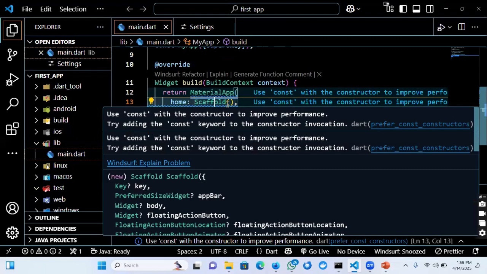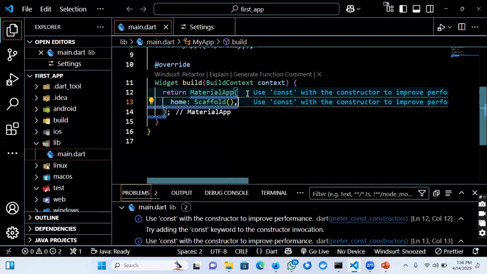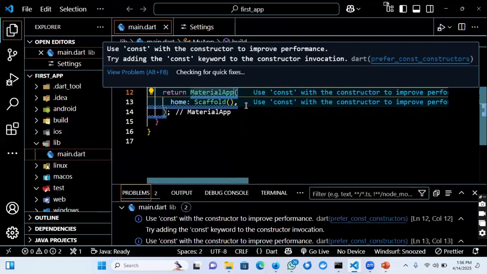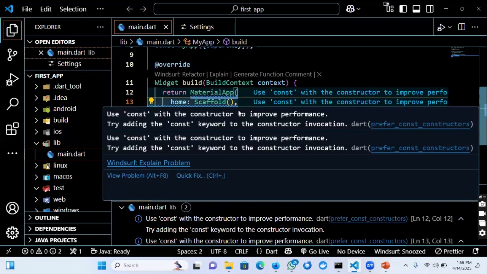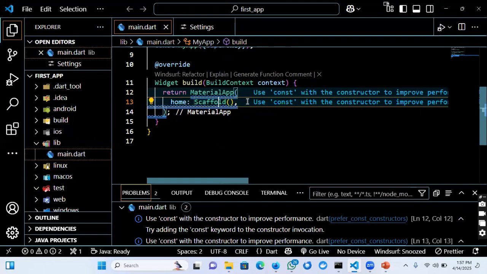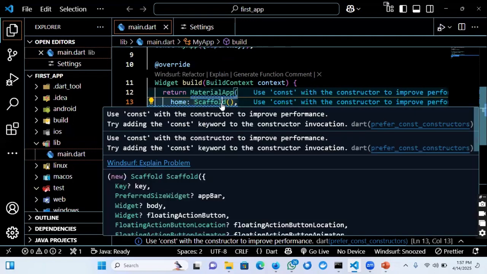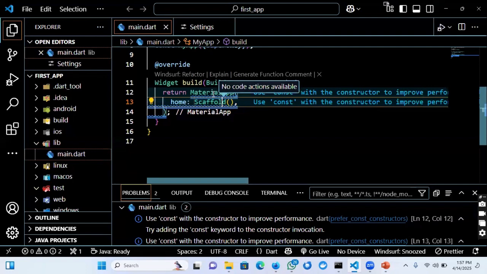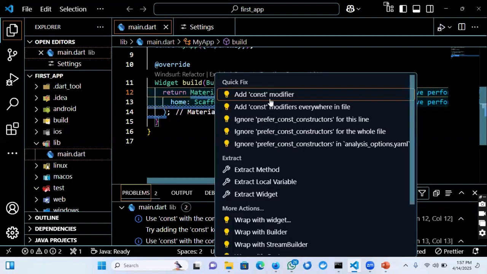Now, the way Flutter works for us, it has a way of fixing errors for us. When you have an error that can be quickly fixed, Flutter will help you fix it. So for now, I have an error here, and to quickly fix it, I'll click on where the error is and press Control and dot, Control and full stop. Control dot will show me the different options.